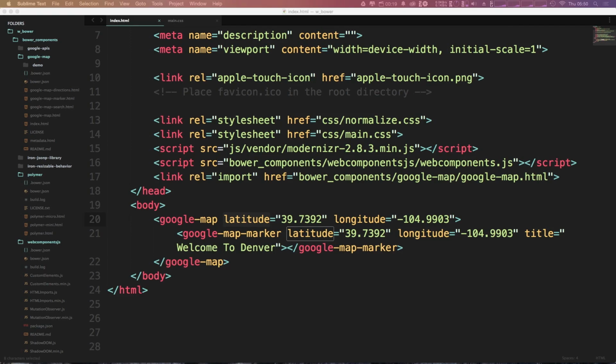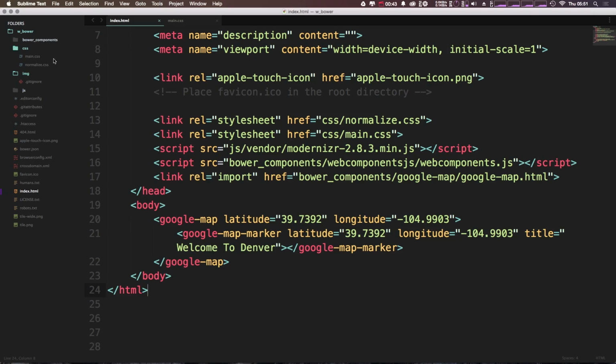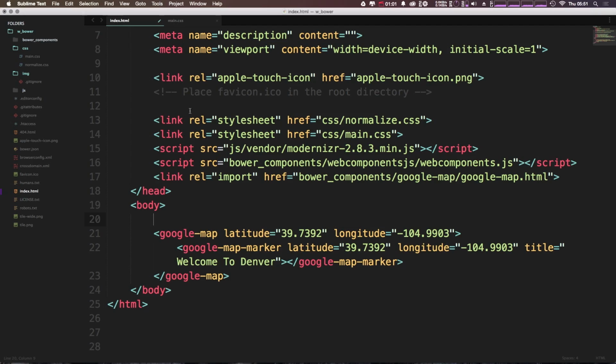polymerproject.org site, there's a whole thing about creating a reusable element where you can download a seed element and things like that. However, we're just going to be creating a basic Hello World, and we don't need to do that. For this particular example, we're just going to create this element nice and easy, and we're not going to worry about anything else. But later on, we're going to go over the whole preparing and creating your element so that they can be distributed on things like Bower and that they can be easily reused on other projects. Since this isn't anything we plan on doing anything with, it certainly doesn't matter.